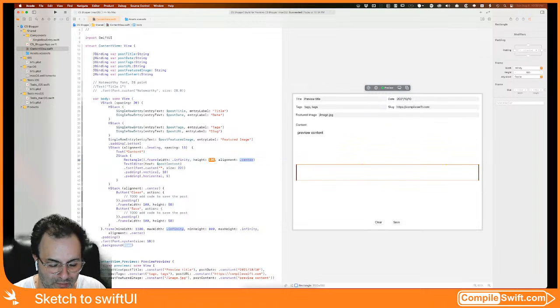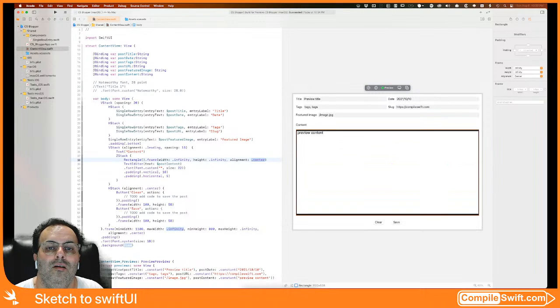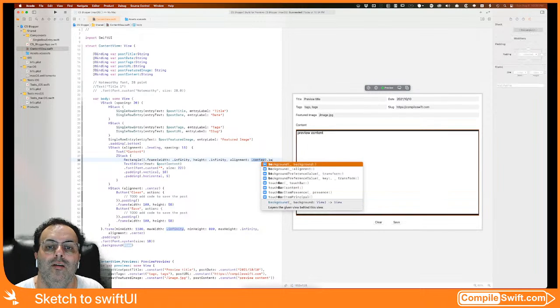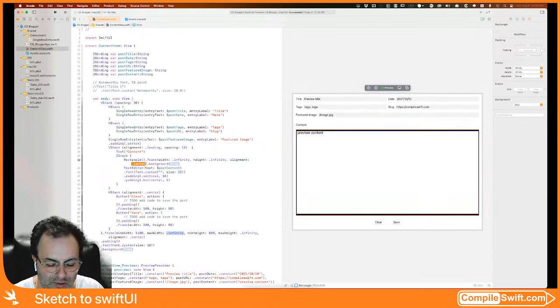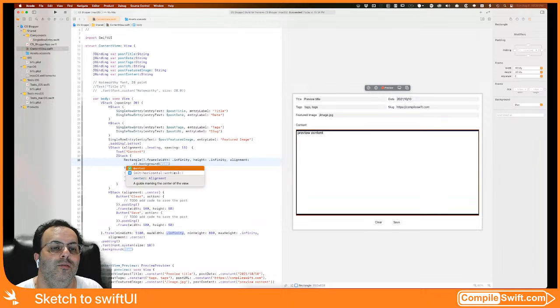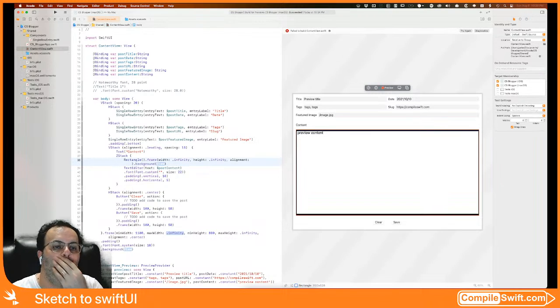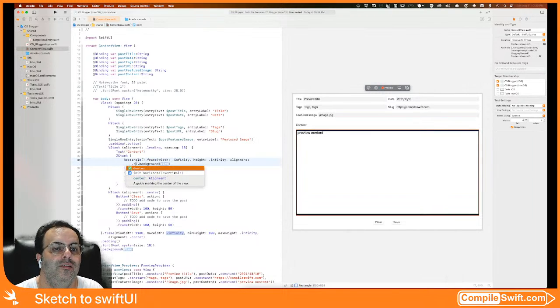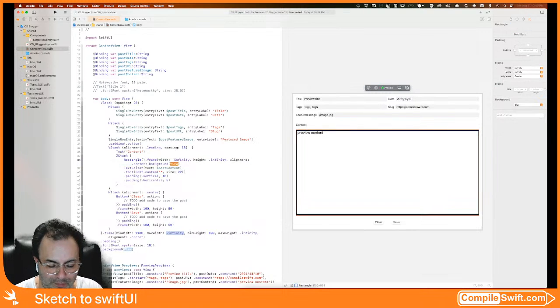Yep, and the height the same. The background color is going to be... how did I do this? Oh, okay. Center doesn't matter. There you go.